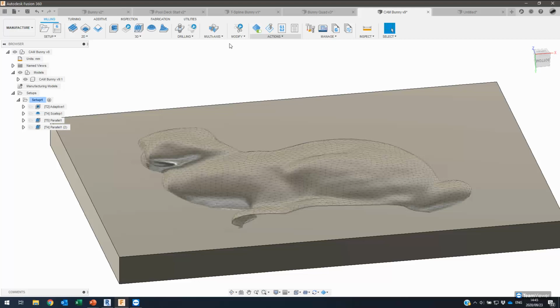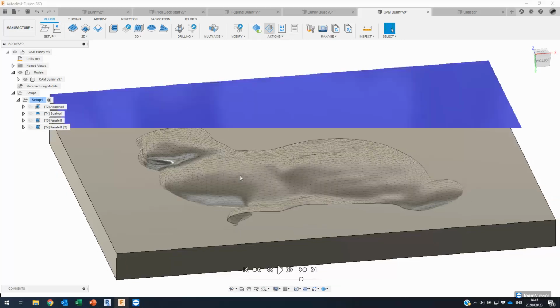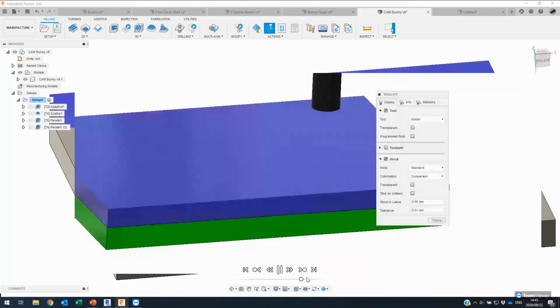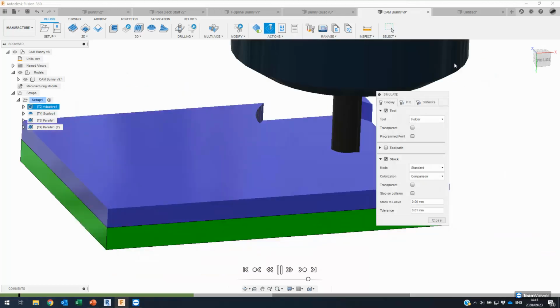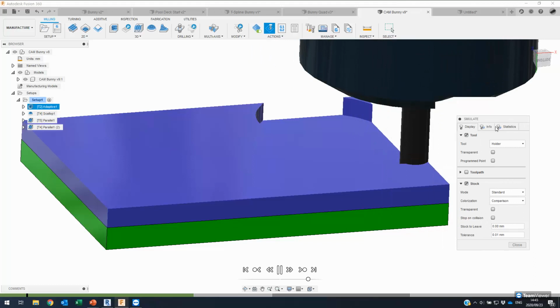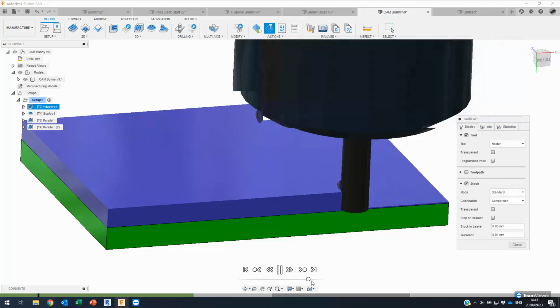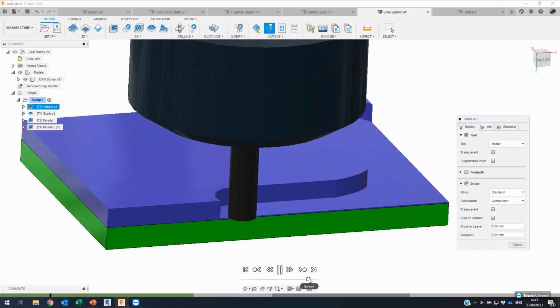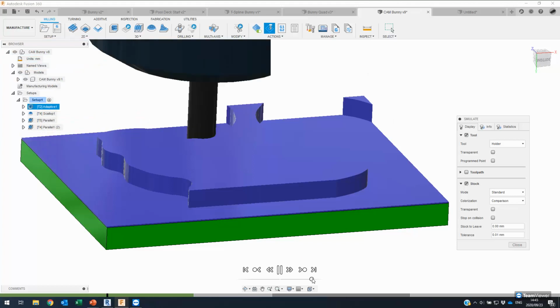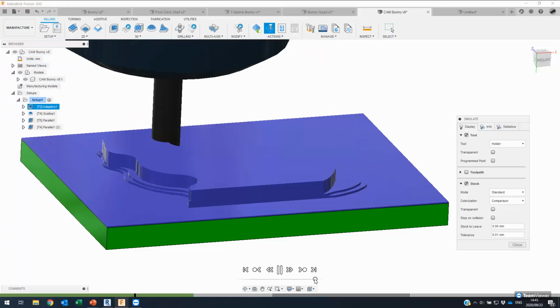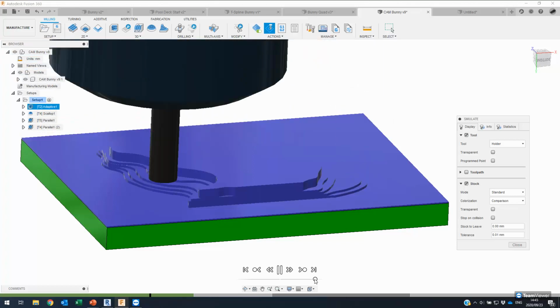And if we simulate this, let's go ahead and simulate. We'll do a quick simulation here of the roughing. While this simulates, I currently have it set to show a comparison. So all the purple geometry is excess material, and the green geometry is our target shape that we want to machine to.